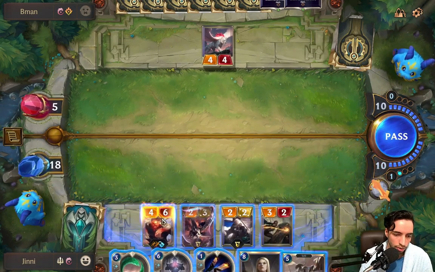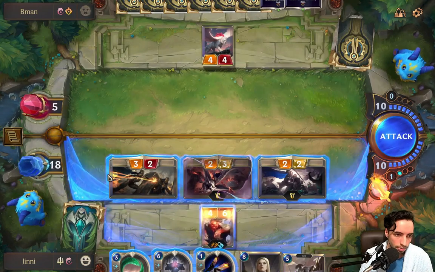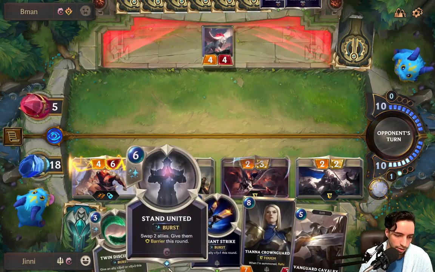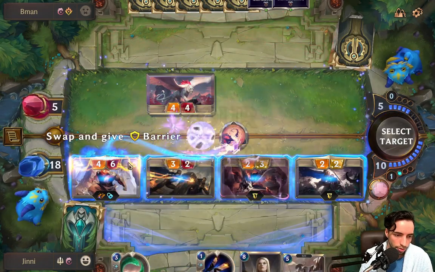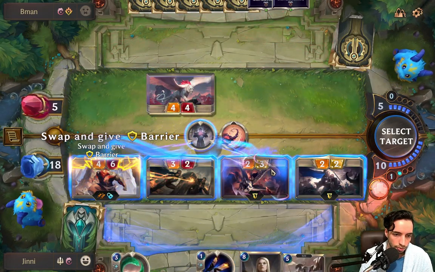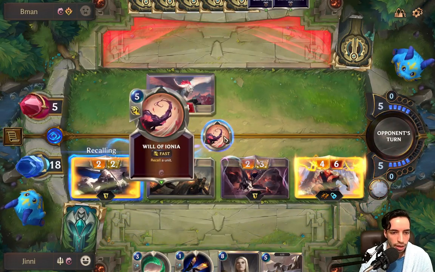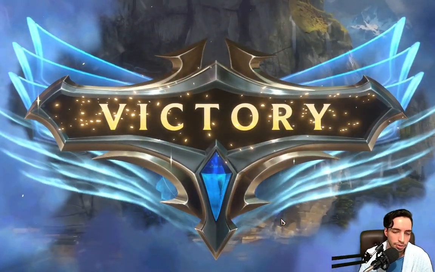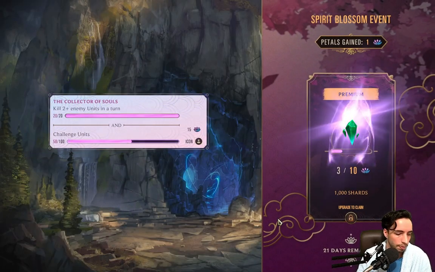Now, the attacking order is what is bugging me a little bit here. I'm gonna do it like this because I have Stand United, right? So, alright, so it's not gonna work. Either he has another one of these or he loses the game. Okay, he doesn't. And even if he did have it, I had Twin Disciplines to complete the damage, right? So there was no way I was going to lose that. So yeah, good game.